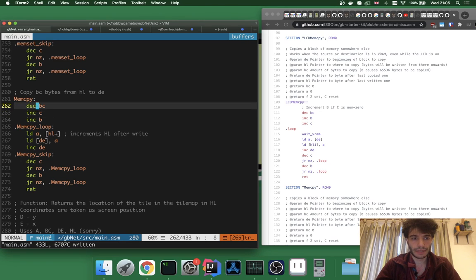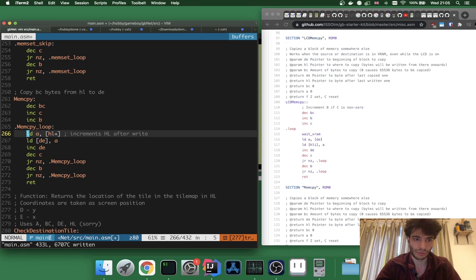And that ends up being faster cycle-wise than doing the jump instruction, which means that you don't need this label anymore. You do that, you do that. Yeah, that's fine. Okay, that makes sense.